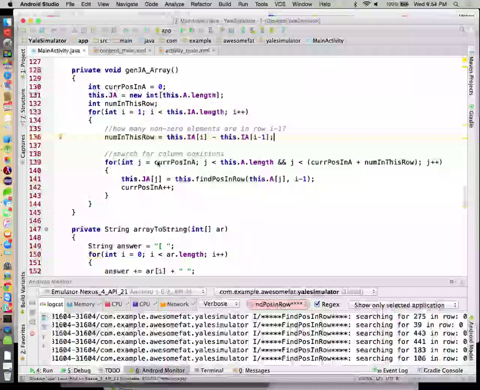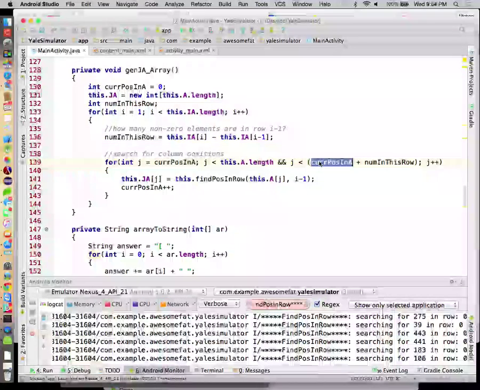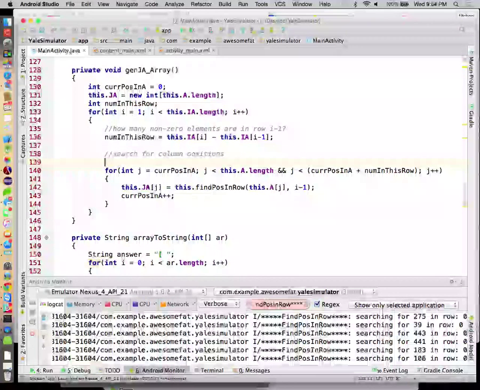So we're going to start J off at curpos in A, which is 0. Keep going as long as J is less than A's length, which it is. And J is less than curpos in A. Oh. We can't do it off that. This number is constantly changing, so we need to just do this.